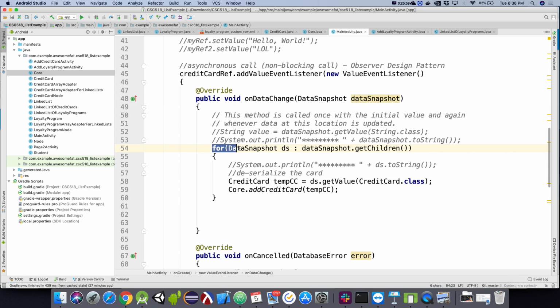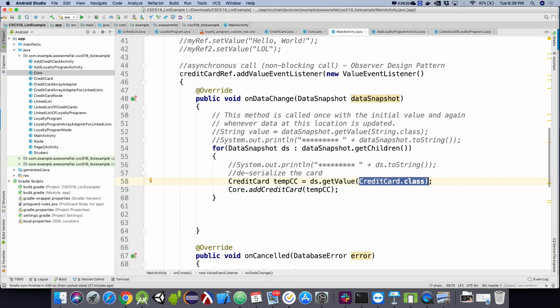For each child of my credit card endpoint, which is a key value pair where the key is unique ID and the value is a JSON object, what am I going to do? I'm going to get the value, so this is my JSON object from there, and I'm going to say that guy is actually a representation of the credit card class.